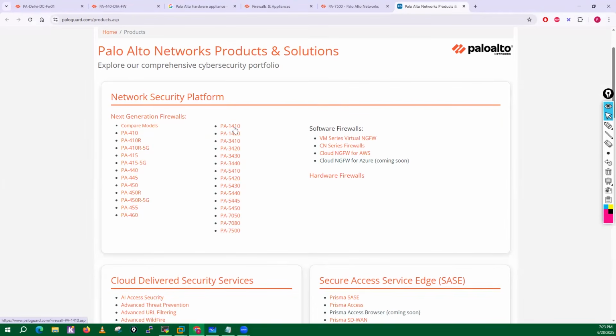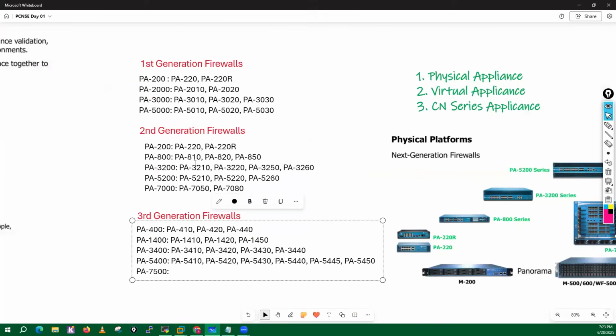Now in 1400, 1410, 1420. So we have the 1410, 1420, 1410R. Only the 1410 and 1420 are there.